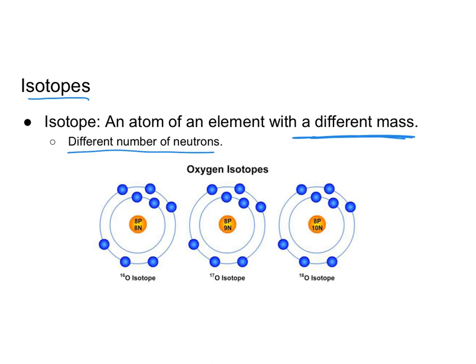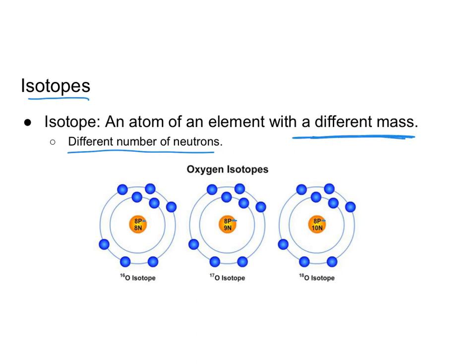So here are 3 isotopes of oxygen down below. Notice how each oxygen has the same number of protons. They all have 8 protons. They have to have 8 protons. These are all neutral oxygen atoms, which also means that if you count the electrons that are orbiting around the outside, they will also have 8 electrons.